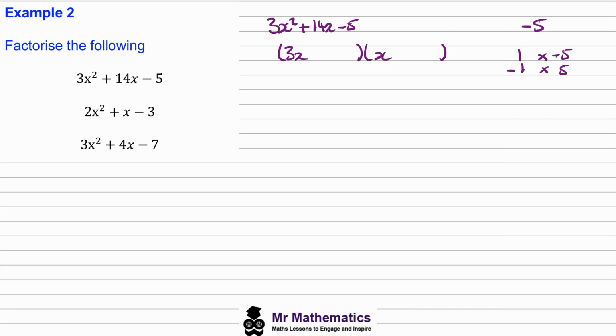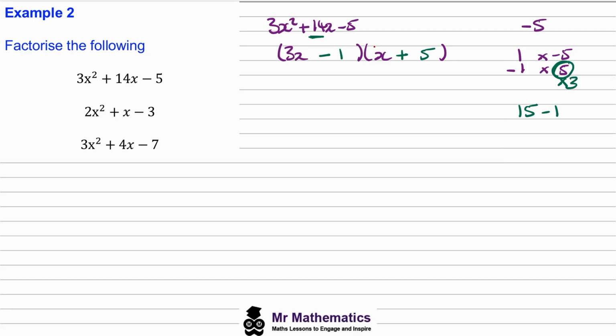If we multiply the negative 5 by 3, we'll get negative 15. And the 1 is negative 14. But that's closer. We want positive 14, not negative. So if we multiply this 5 by 3, we'll get 15. And then we'll take away the 1, and that will give us 14. So because we need to multiply this 5 by 3, this will go in our second bracket. And we take away 1 will go in our first bracket. Okay, we can check this.